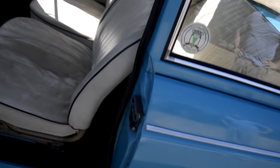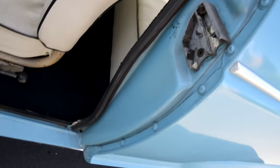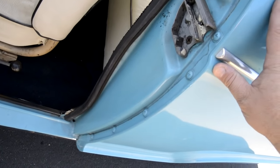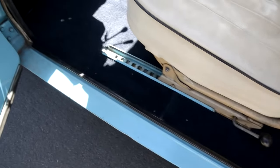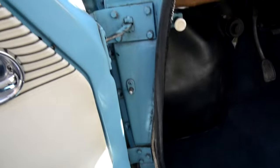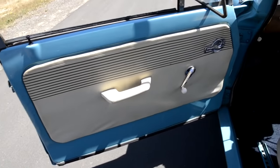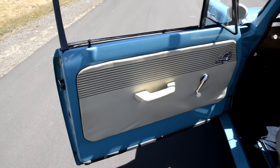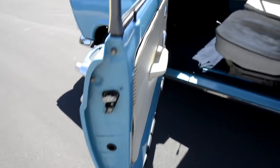You can see the door jam. It's very nice. You can see the quarter panels look like you can unbolt them. Door jam's real nice, and that door panel's in excellent shape. And there's no rust underneath the doors. We show pictures of that. The doors shut real good.